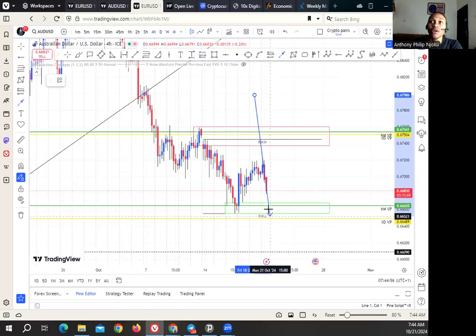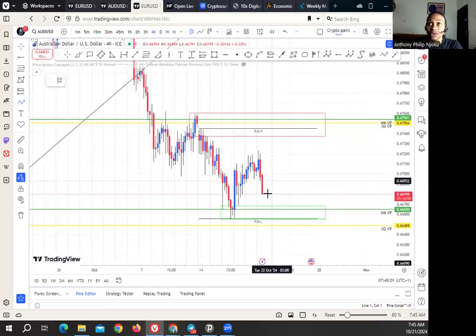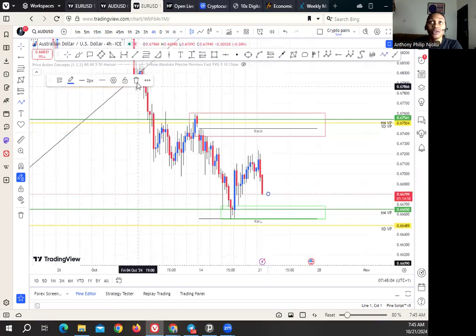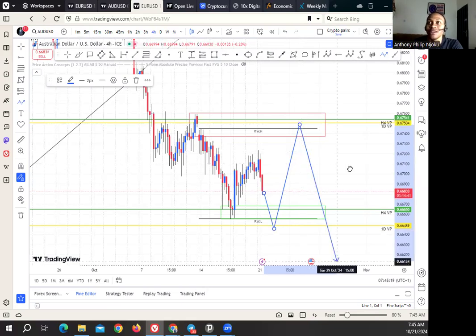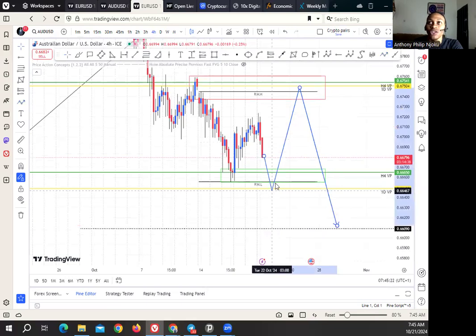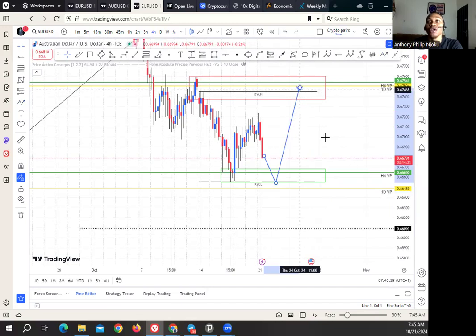So what we expect now is the market to come back into this demand area. Probably it could take this low before we see the corrective, because this is an area of reversal on the daily time frame. So we're going to see some reactions, okay? After that, we can start expecting this long push. But for this week alone, this is what we're trading, just this move for this week.